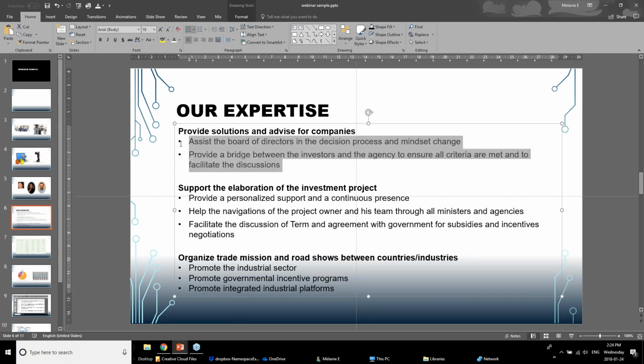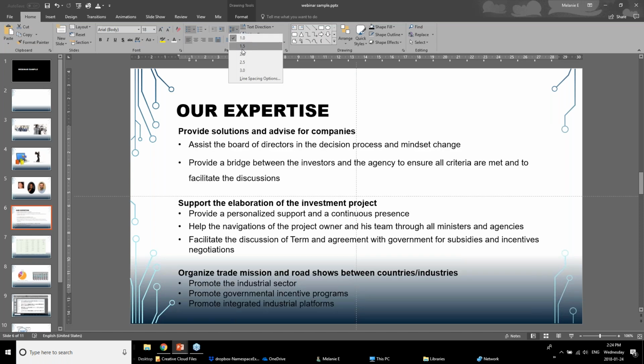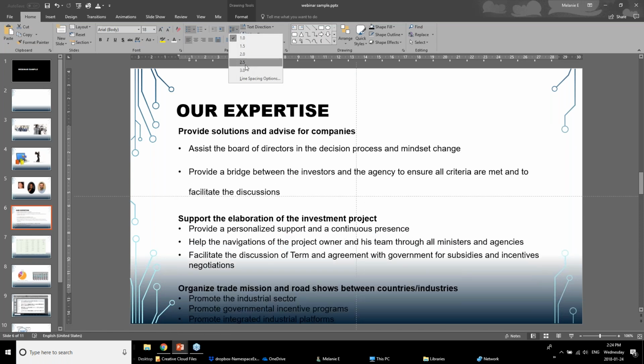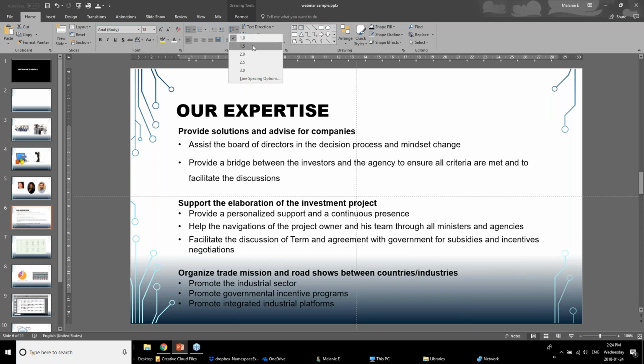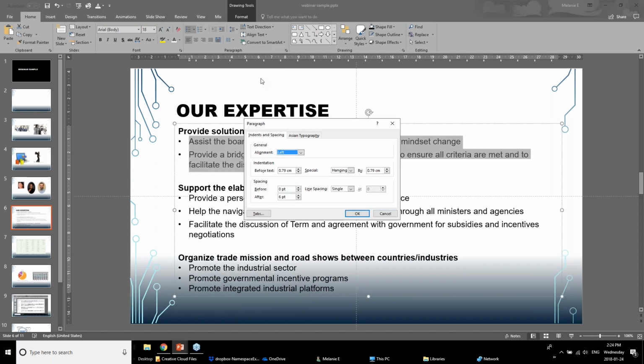So for example, if I highlight this area with these bullets, I can go over here under Home. Under the paragraph section, we have an option called line spacing. You can definitely make the line spaces themselves big, but the problem with that is that all the sentences get broken up to be 3 spaces, and that doesn't make for very good scanning. But if I click on the line spacing option, it opens up a little box that gives me some options. Now I can play around with how much spacing.